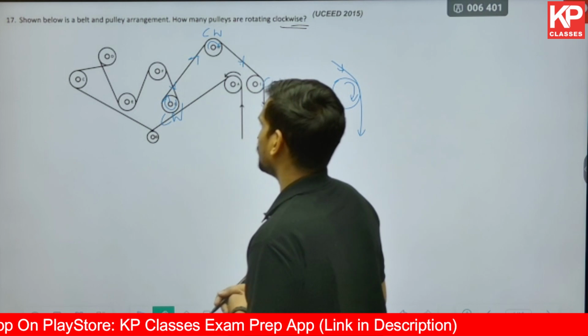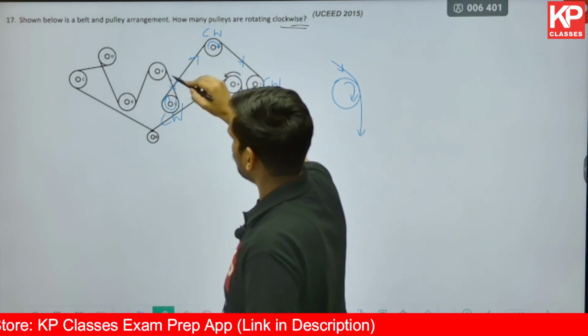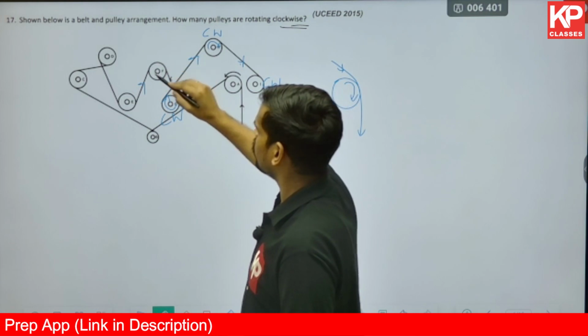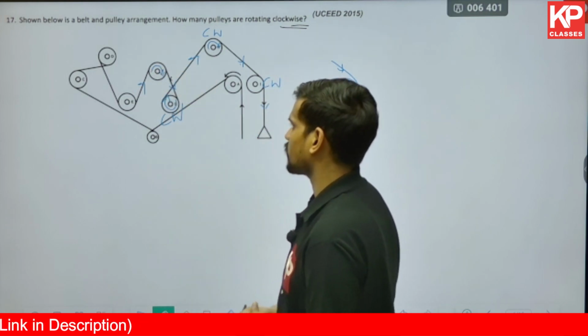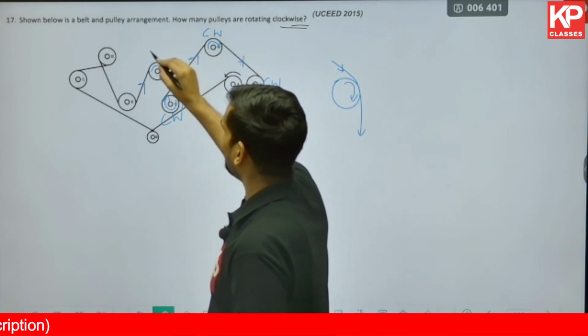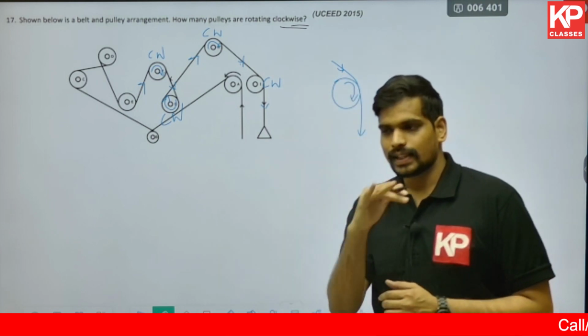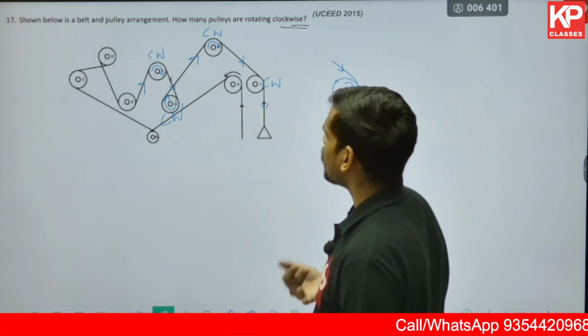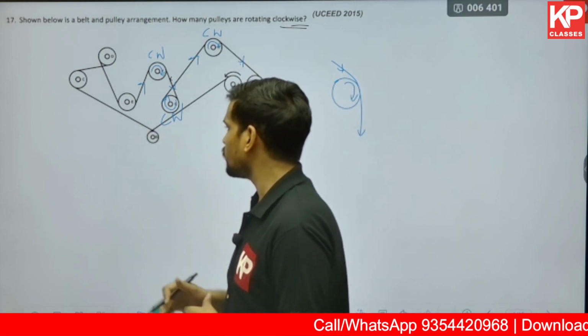This is a clockwise turn again. Now for the rope to move in the downward direction over here, it has to have an upward movement over here. So the movement of the pulley also should be in the same direction. That again is a clockwise turn. Clockwise as in just like how the hands of a clock move in the same direction. So all the pulleys till now we are having a clockwise turn itself. Let us look at the next one.